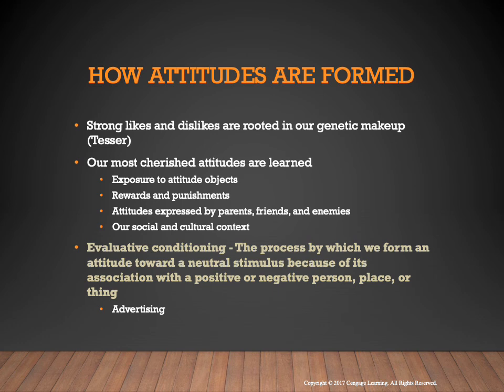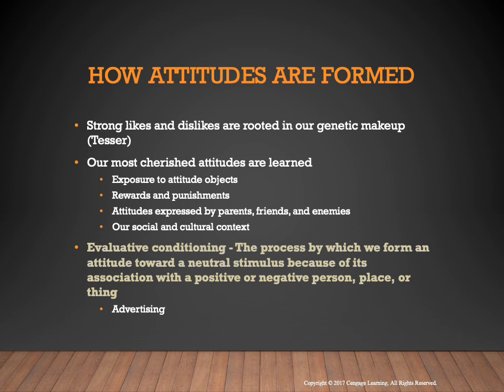Additionally, our attitudes are influenced by people who are significant in our lives, important people to us. So parents, friends, even enemies can influence our attitudes towards things. We are much more likely to like the things the people we like in our lives like, and dislike the same things that people we care about in our lives dislike. And we are much more likely to do the opposite with people we don't like.